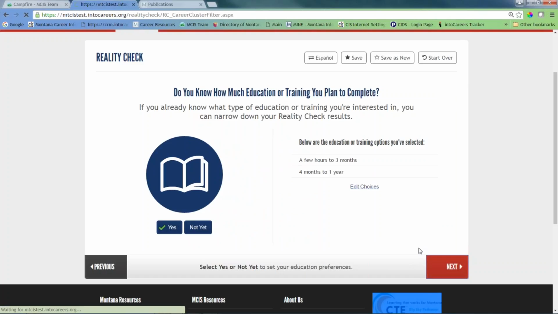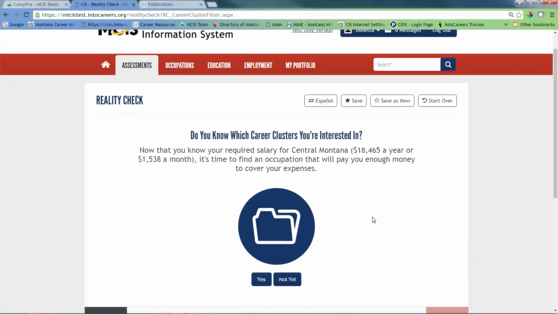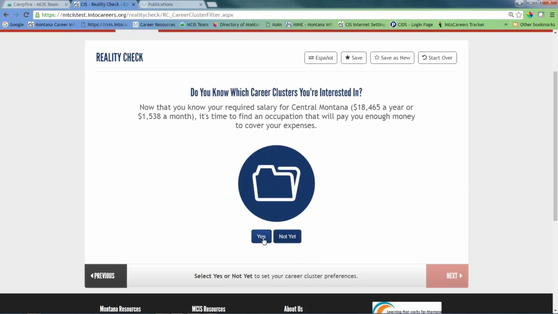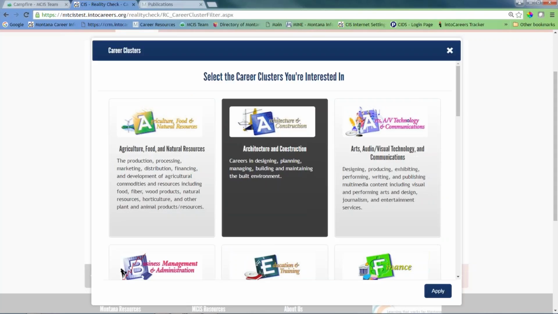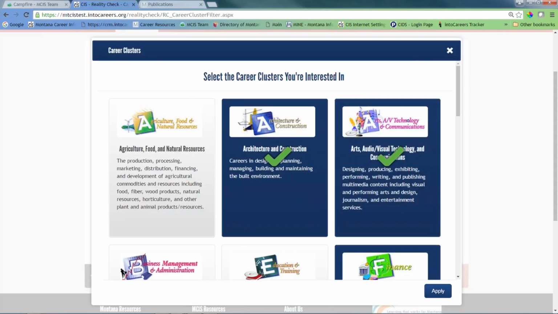and then it's going to talk about career clusters, which we have a career clusters assessment. If they did that career cluster assessment first, then they might know which career cluster they are more geared to. I'll just choose a couple here.